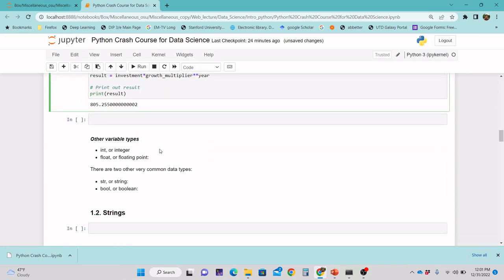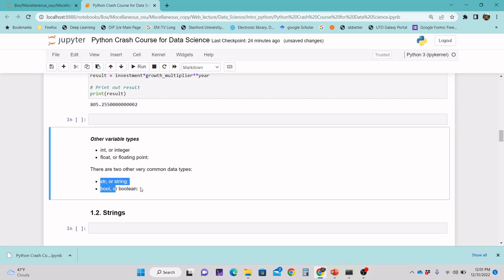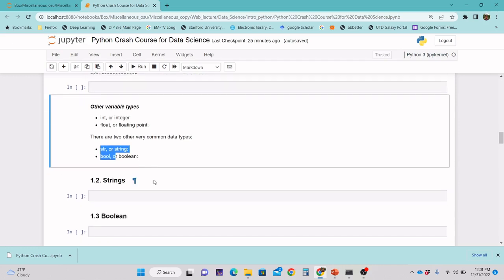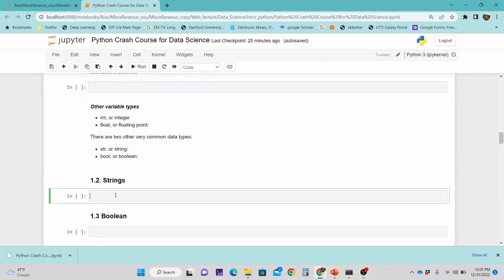These are called string and boolean. String is a data type to represent text, and boolean represents logical values, true and false.